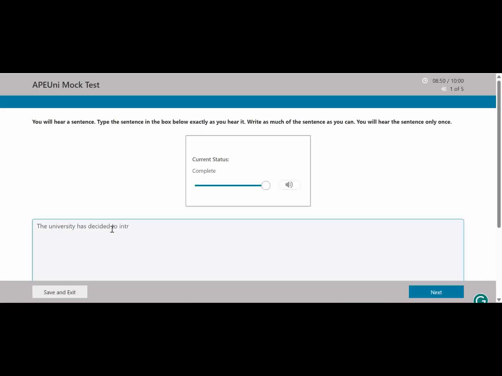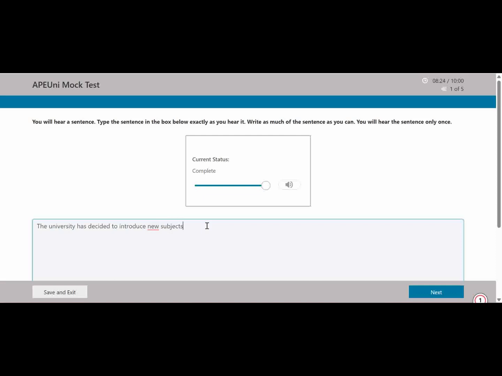Most of the time students get confused: ma'am, with to, will we use the third form or the first form? We will always use the first form of verb with to. So if here it is to, then we always use the first form. Then next is introduce new. New is not a single subject, it means multiple subjects. So with new we always use the plural, so here it is subjects.